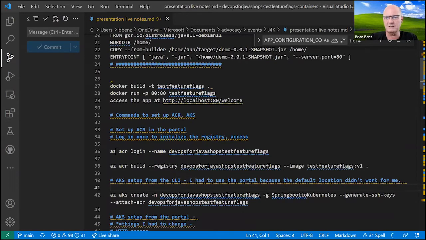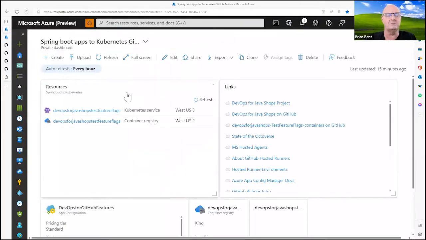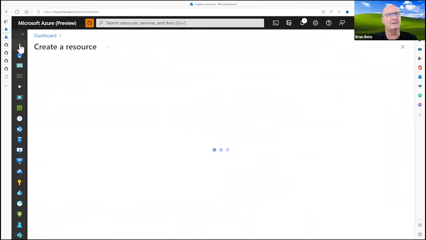So the next thing we want to do is we actually want to create an Azure Container Registry, ACR. To do that, I actually did that in the Azure portal. And let me show you that quick. So the Azure portal, for those of you who might not be familiar with it, is portal.azure.com out on the web. And you can get a free trial if you don't have one already. But basically, this is a resource group. I created this resource group. And inside the resource group, I've got two things, a container registry and a Kubernetes service. And I created these through the portal by just hitting this little plus sign.